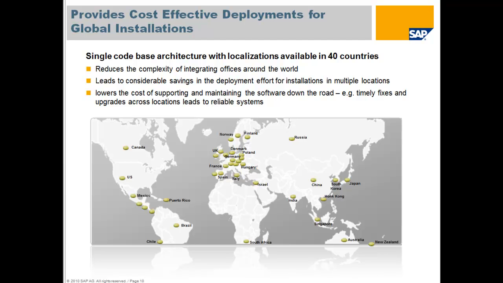One of the other things as well that differentiates SAP Business One from the other products on the market is, you may recall I talked about the fact that we have localizations for more than 40 countries around the world. All of that is delivered from one code base. Other vendors will provide you applications and they'll say, well, in this country you need to use product X because that's where we built it and we acquired that product. In this country you need to use product Y because that was a product that we acquired there. And in this country over here, you need to use another product again. With SAP Business One, you have one code base, one product.